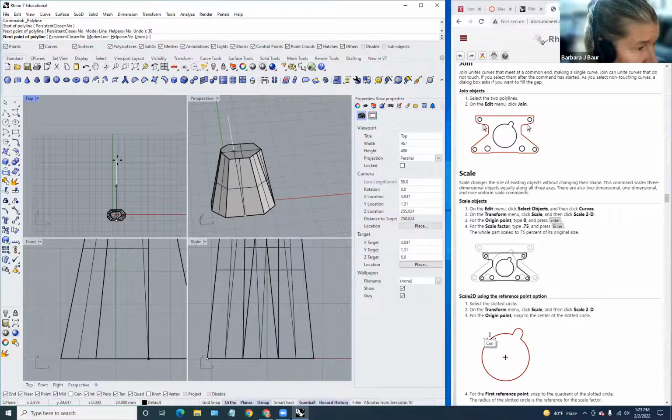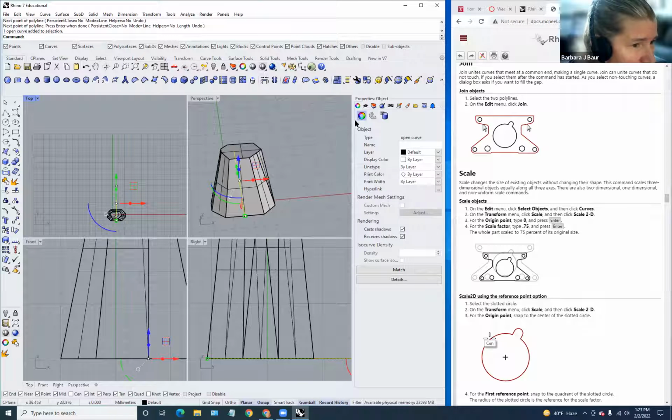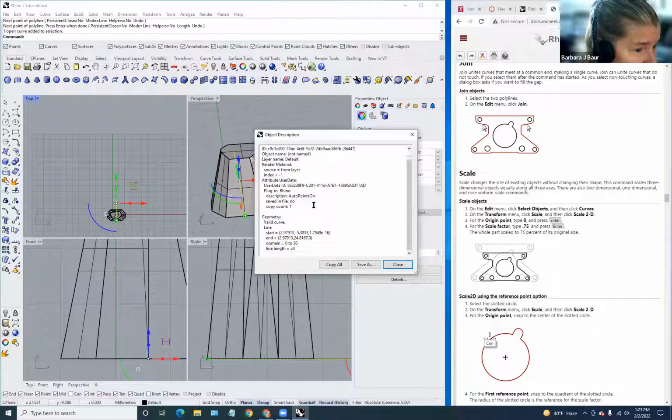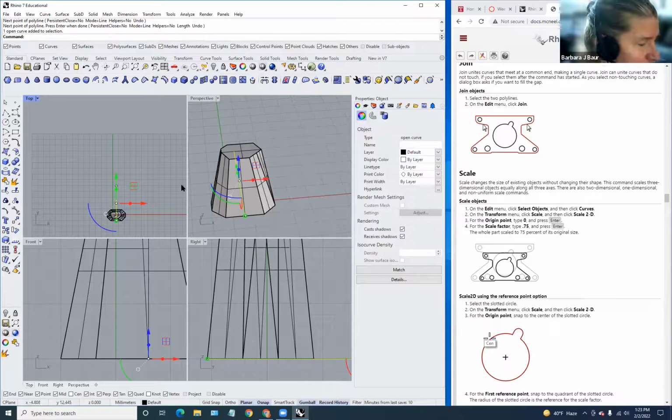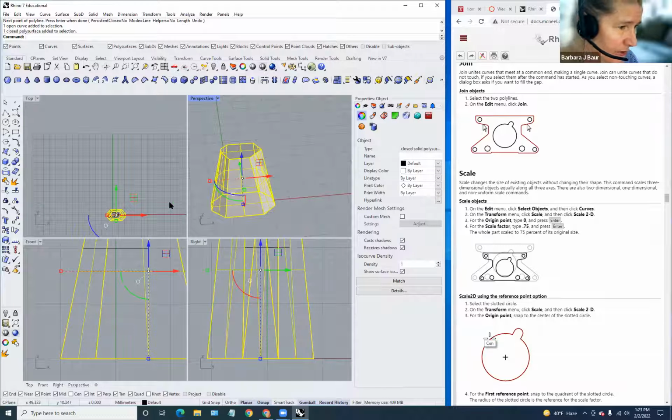I'm going to hold down the shift key so it's straight out from it. Okay, now I'm going to hit enter. I have a line now, and I know that this line is 30 millimeters. I can pull up my details, and here we go. It says line length 30. So I want this to be 30 millimeters wide there.